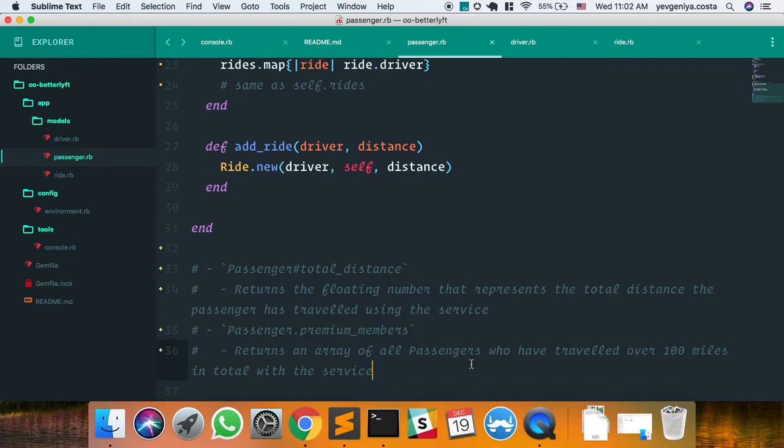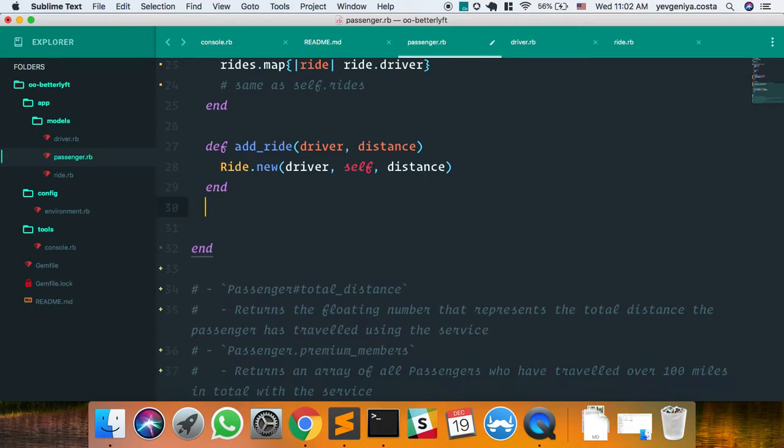They're all slightly more complex, more fun. So these kind of methods I would focus on last if you're on the code challenge, because I'd rather you guys get all of the basic functionality working before tackling some of the methods that might take a little bit longer. I think at this point it doesn't really matter which one we start with. Do you have this? Yeah, let's do total distance.